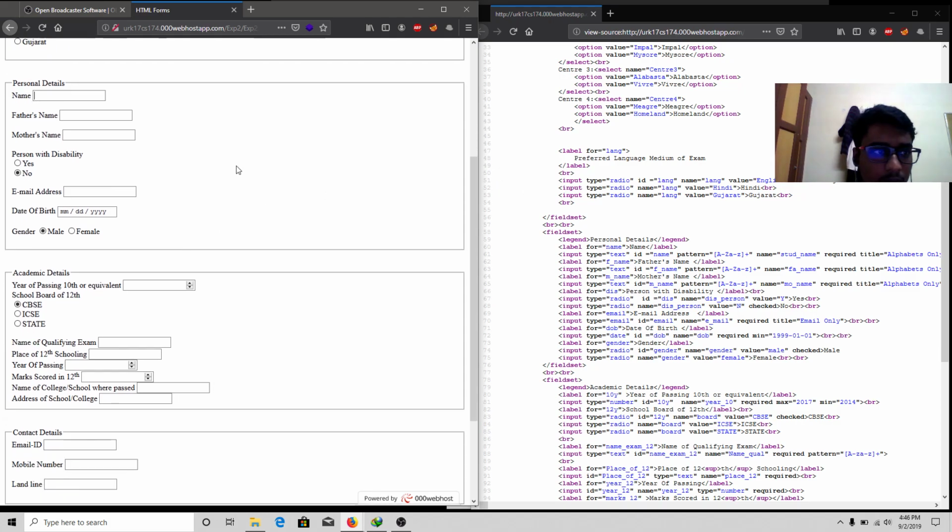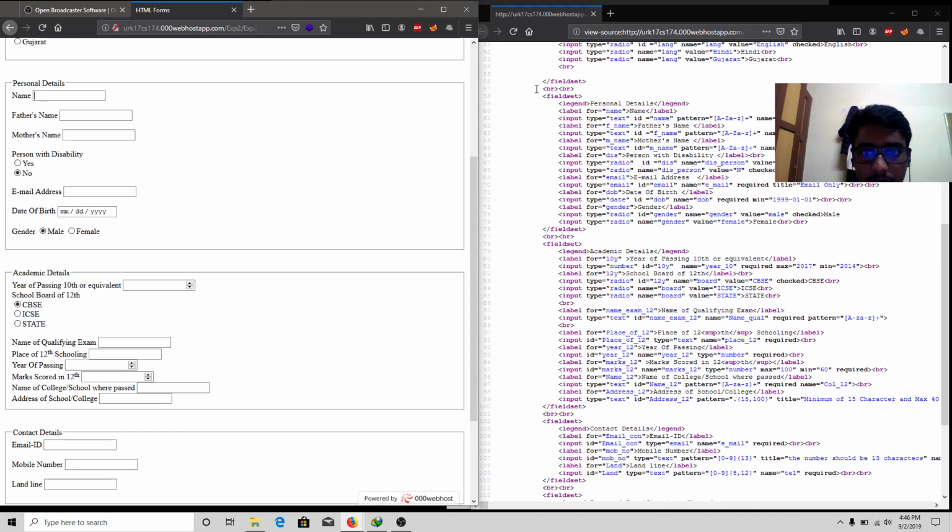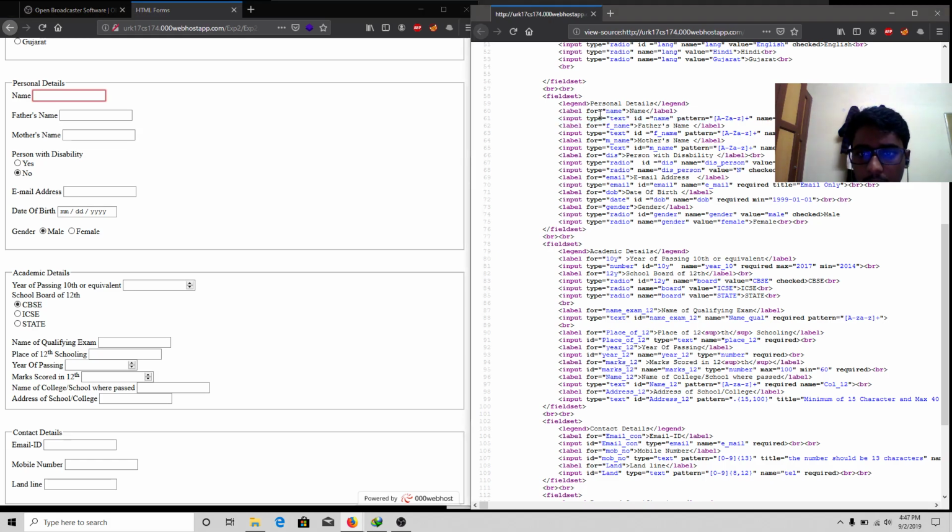So you see that we have come to the next part of the form. So again I will open a field set and set the legend for it, and also I'm giving labels for all the form elements. So here I have created an input box for the name. I have done that using input type equals text.